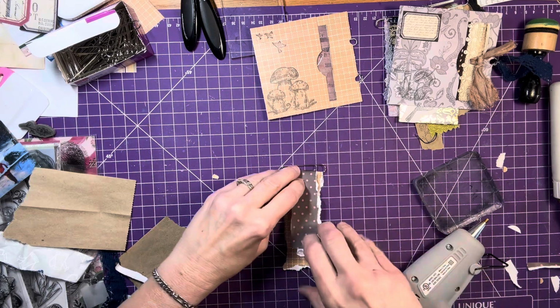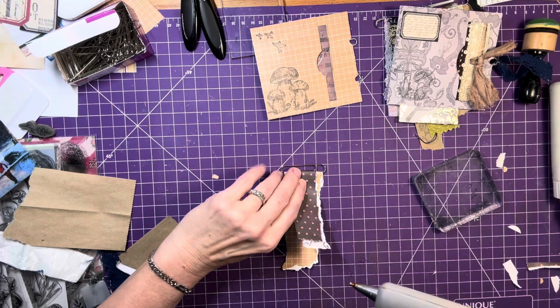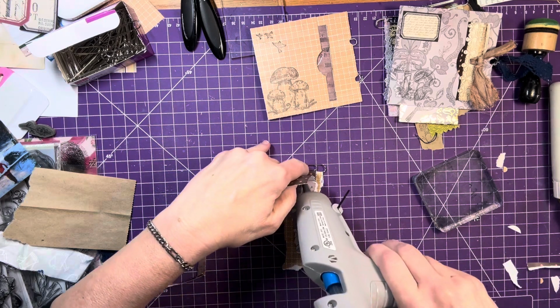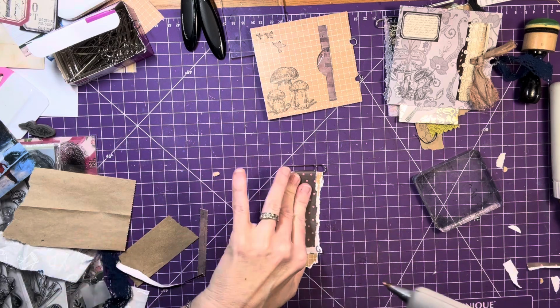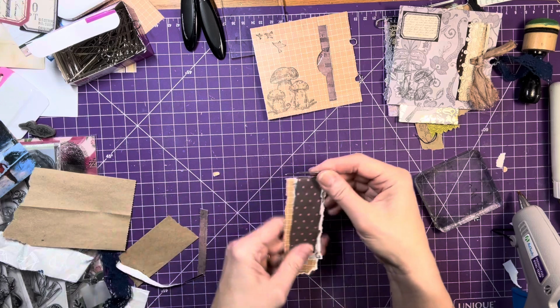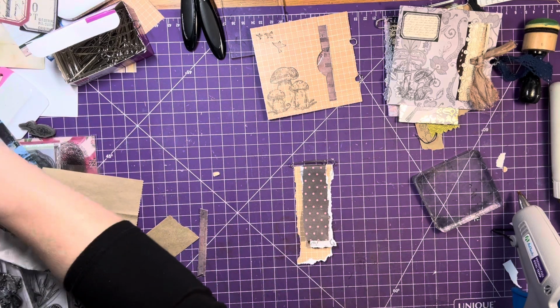So there we are. Then this, of course, I'm going to add a little glue, because it being folded over on that, it likes to pop up. So I just add a little glue there to help hold it down. See, just like that. So then, where's my flowers?